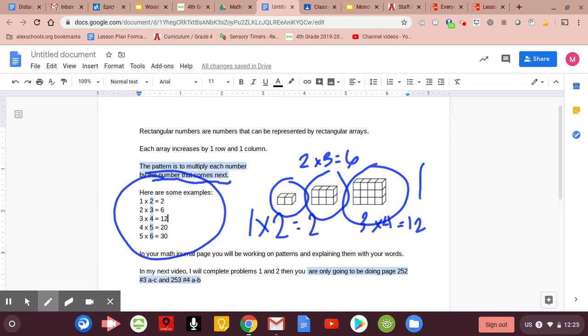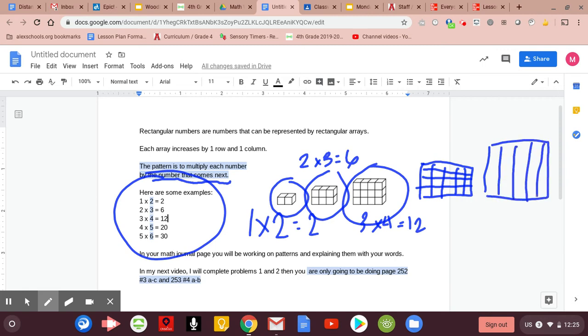And I can try my best to draw. So you'll just need 20 squares. So I'm going to go 4 times 5. I should have 20 squares. And then 5 times 6. And they don't have to be perfect. I know we're on a computer. It is tricky. Do your best. I will understand what you are trying to say.